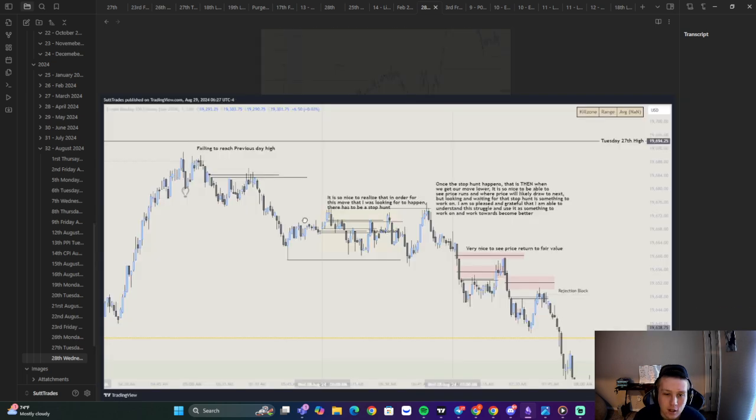So right here, this is just time distortion. This kind of accumulation. We get a double purge. We get a false breakout here, then come up to take these highs, to then see a lower, to then see this real move. Notice how here we have market structure shift. We're failing to reach previous day high. Volume imbalance is getting respected. We're seeing lower prices. This accumulation. Boom.